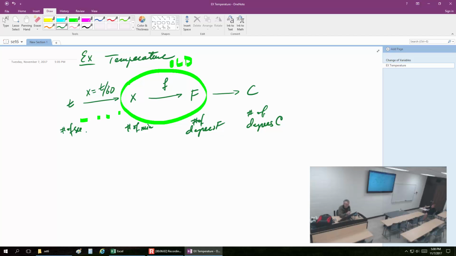So let's go back to what we did yesterday. So this will be seconds, and this is minutes. Okay, so then x is equal to 60t, right? So the same period of time, if you measure it in minutes, will be smaller, right? So the number of seconds is 60 times the number of minutes, okay? Okay, and then in the F of C, let's hope that will be okay.